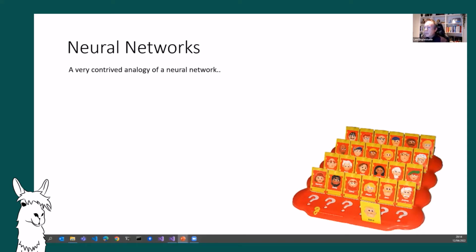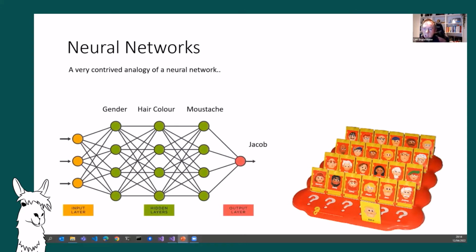So you can say, does your person have a hat? And they say, yes, they do have a hat. You can flip down all the people that don't have a hat, and you're slowly narrowing in on what you're trying to achieve. So if you think of a neural network as having a number of inputs, and as you go through these neurons, which are connected by these dendrites, these pathways, as you go through the layers, you're getting closer to the end result.